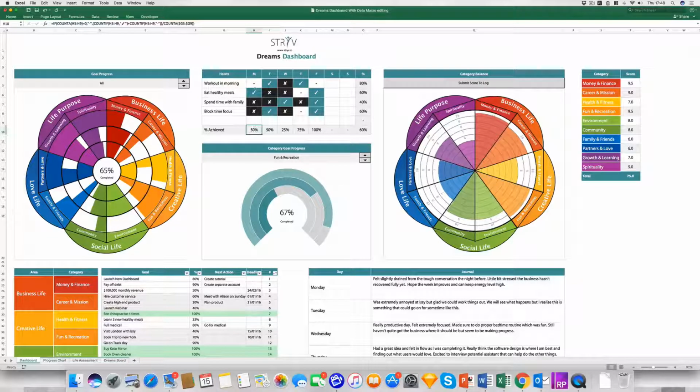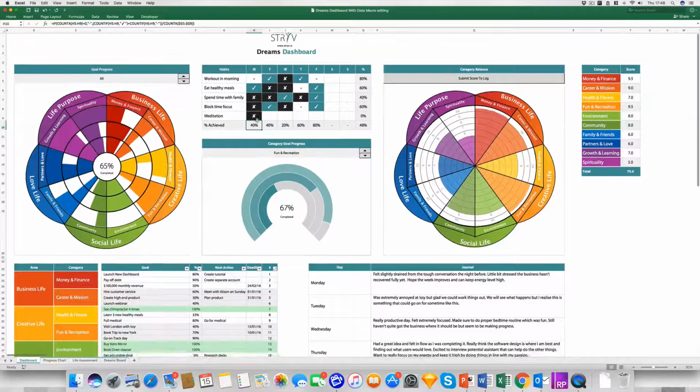So you can see this now realizes you've only got 4. And so you've got 2 negatives on a Monday, and then these 2 are working fine. So you get 50%. If you were to put in meditation, now it recognizes you have 5 things and it needs to see a log. So if you logged a positive, it would go up. But if you logged a negative, it would realize that you'd only done 40% of that. So that's how that bit works.